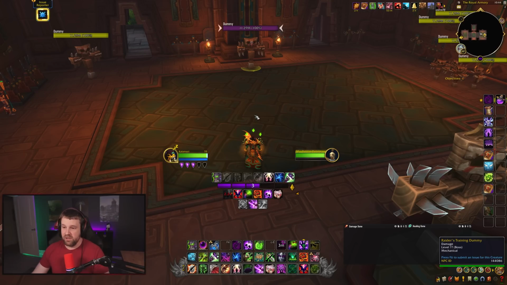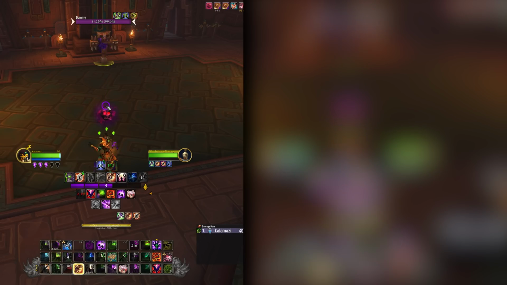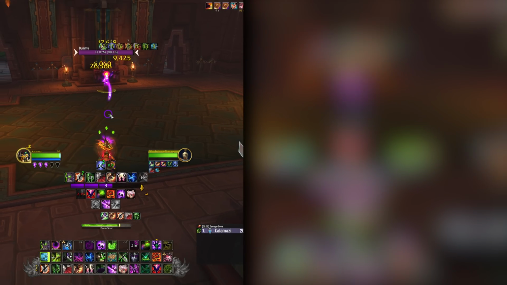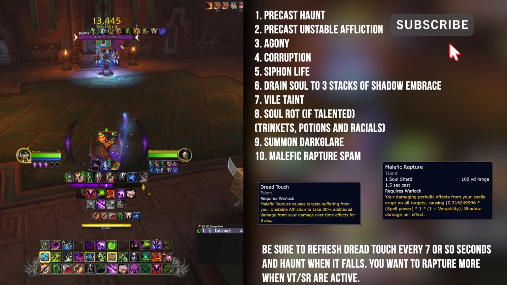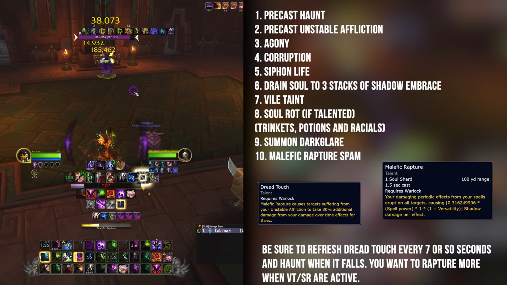This is Malevolent Visionary. So we're going to open up by precasting a Haunt, then Unstable Affliction, Agony, Corruption, Siphon Life, and drain to 3 stacks of Shadow's Embrace right here. Then we're going to cast Vile Taint. We're going to cast Soul Rot, Trinkets, Potions. We're going to go Dark Glare. Then begin Rapture spamming. Rapture, Rapture, a Rapture again here.